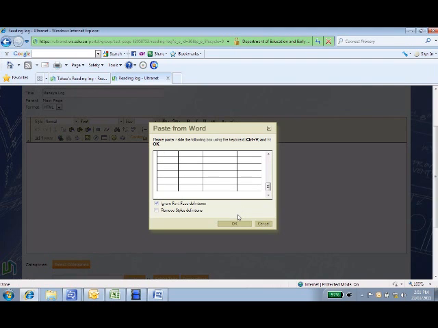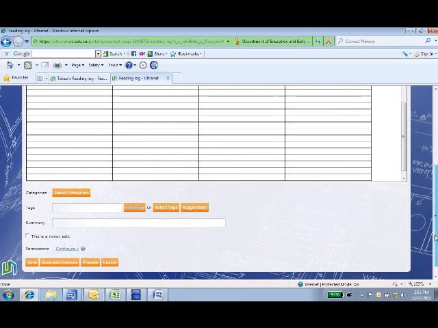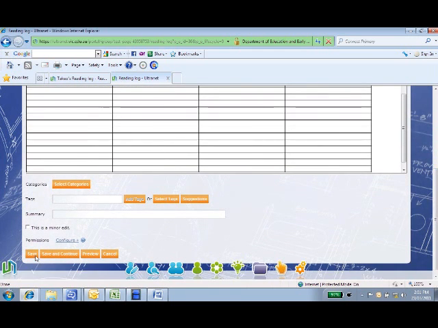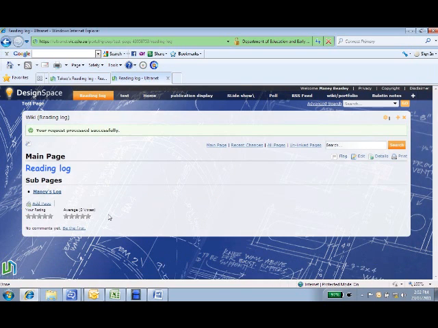What that's doing is converting the language from Word language to Internet language, or Ultranet language if you like. Then I just press save, and now you see it's done.